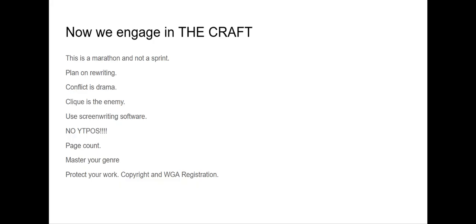Because when the industry gets that script, if there are mistakes in it, they won't even read it. If they get to page 5 and it's full of cliches, they're not even going to read it. They're just going to pass. Matter of fact, no producer or director is going to read it. They're going to give it to an assistant somewhere, a script reader, which is what I used to do. And they do coverage. And they advise pass or no pass.